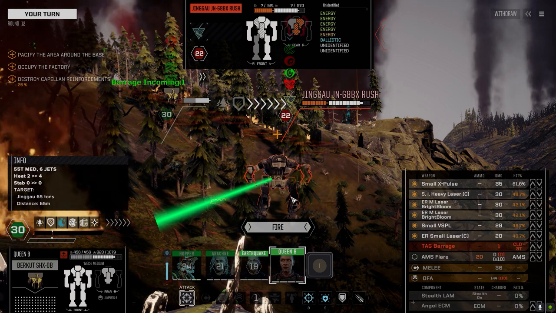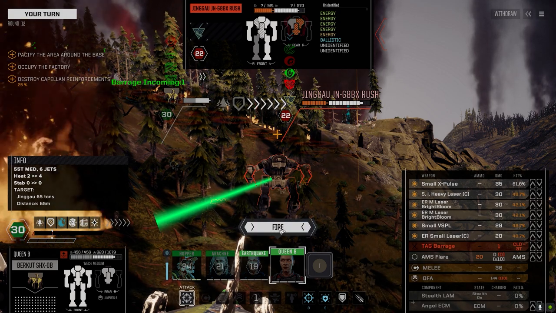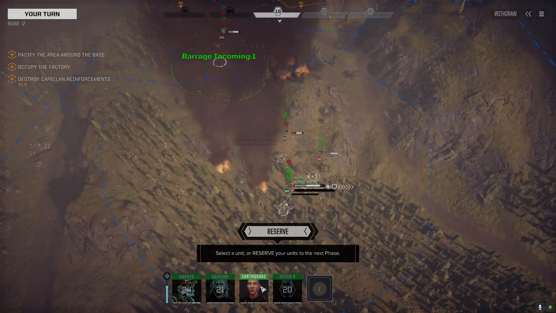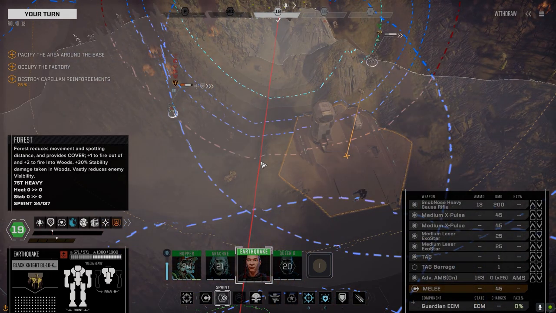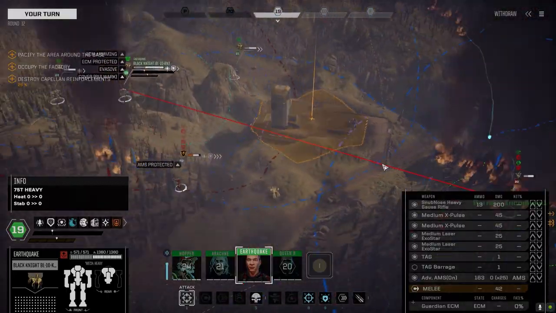I wish I could target the legs with an offensive push from behind. That's something that they should work on. All right, let's just fire at this guy. Rear armor it is. Commander. We're finally getting into battle. Aye, aye. That was full sprint, huh?